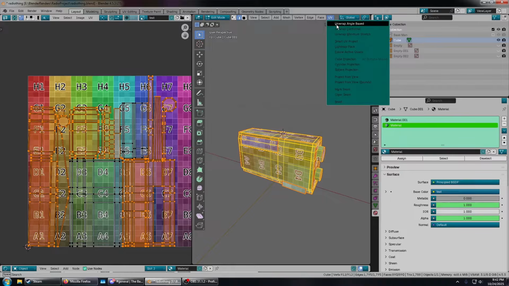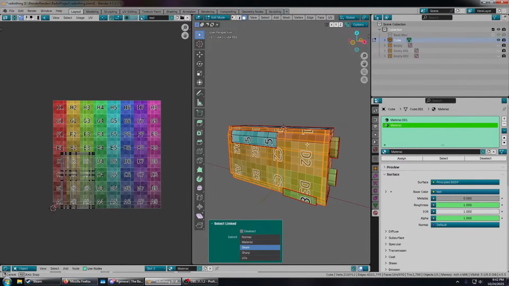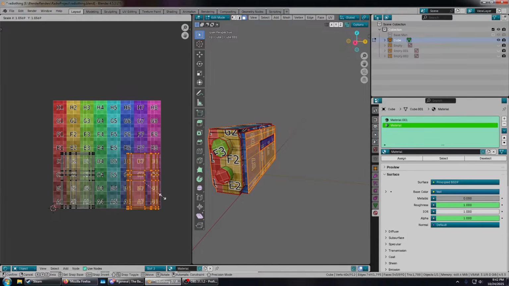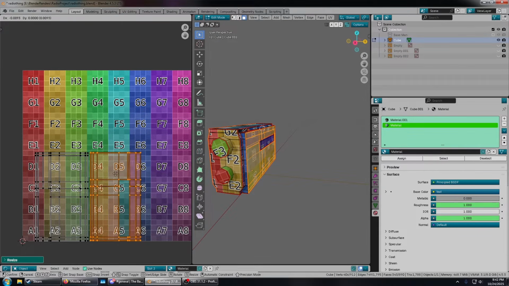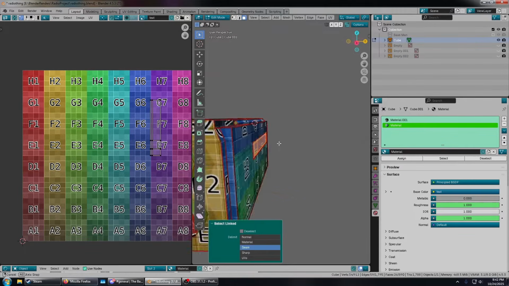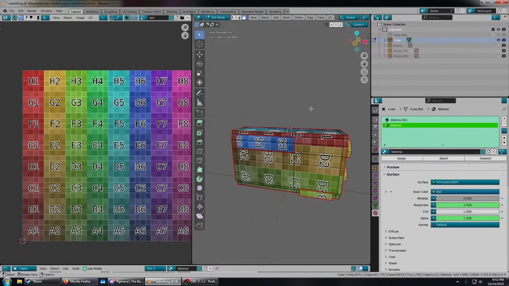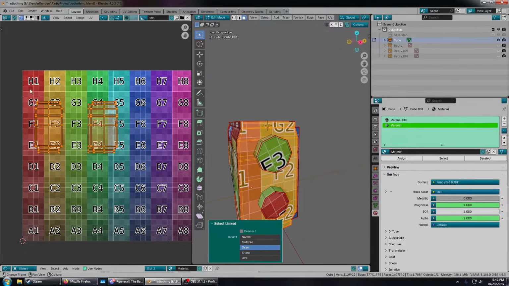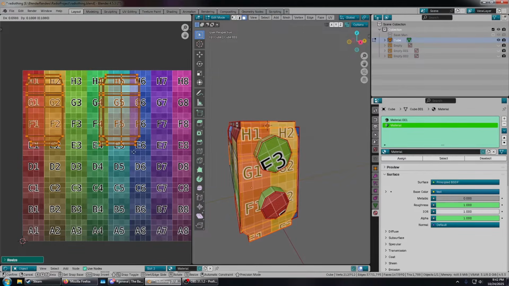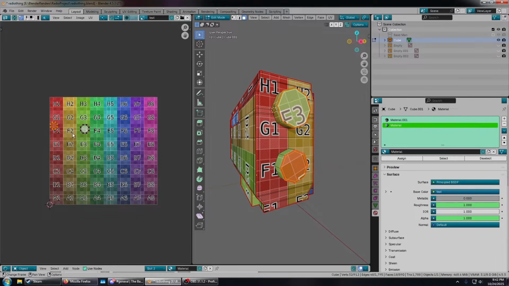Yeah, angle based unwrap. And now with that unwrap, I'm just gonna select the faces that are similar again. Make sure they're the same size. In this case, like that little extrusion and the extrusion of the screen at the front, I made them the same size. The back and the front the same size. The sides the same size, but I think they're already the same size because they're kind of perfectly symmetrical, so the unwrap already automatically knew. So in this case, you just wanna change the size of the things you want to have the most resolution and the things that you want to have less resolution.